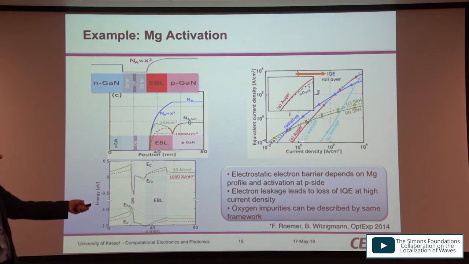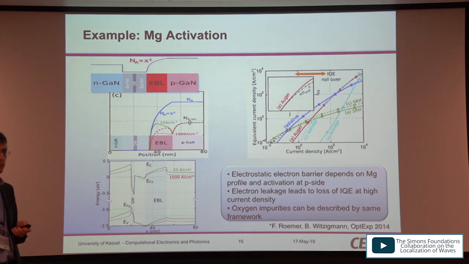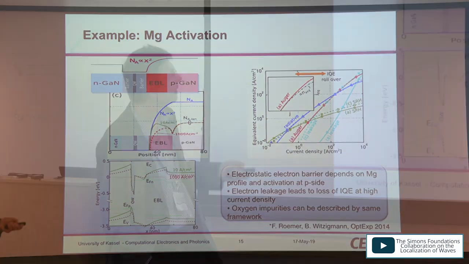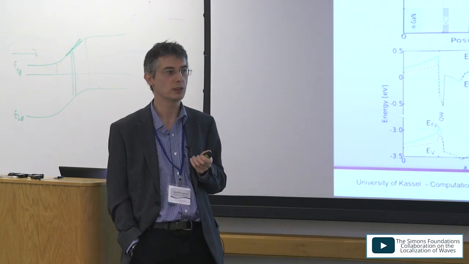And we showed that, if you compare now the current contributions to the LED, again, if you have a 1 over x or 1 over x squared profile here, only around 10 to 15 nanometers, the leakage current increases to a level where it actually correlates with the Auger current. So again, activation of magnesium is an important model that needs to be included in order to get the electrostatic barrier around the quantum well correctly.